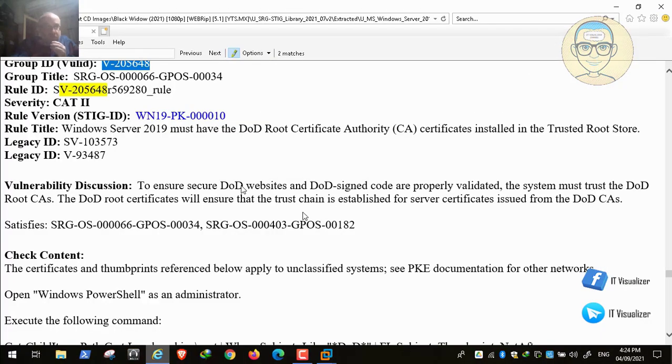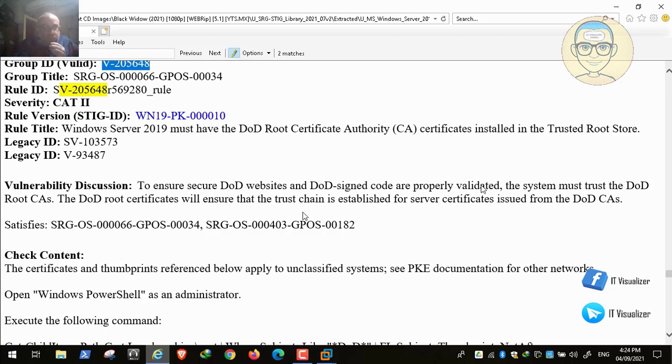Windows Server 2019 must have the DoD Root Certificate Authority certifications installed in the Trusted Root Store. This certification is to secure access to the Department of Defense websites, and to ensure Department of Defense signed code is properly validated.